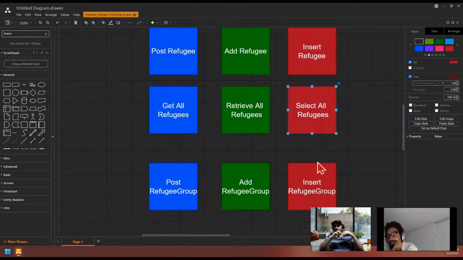Okay, there is a trick we use. It's called paging, which means I'm going to select the first 50 refugees, and then if I click, for example, next, I can select the next 50, then the next 50, then the next 50. So I don't load all of the refugees, just a certain amount, like the top 50, and then skip them and select another 50.